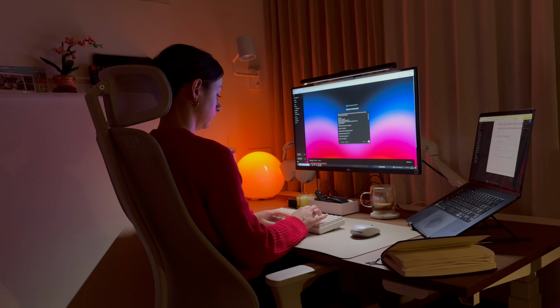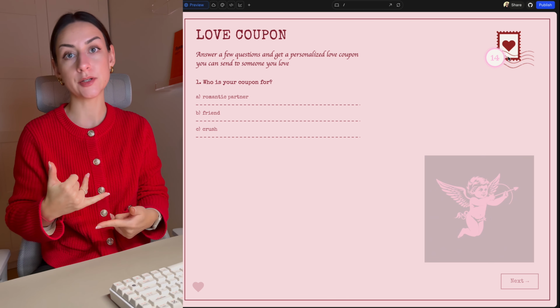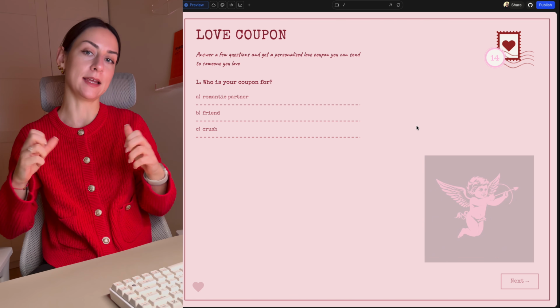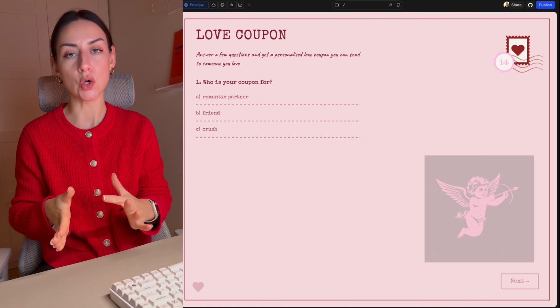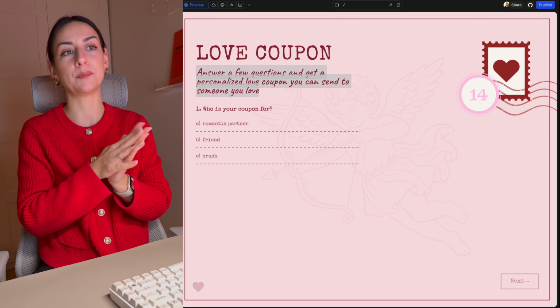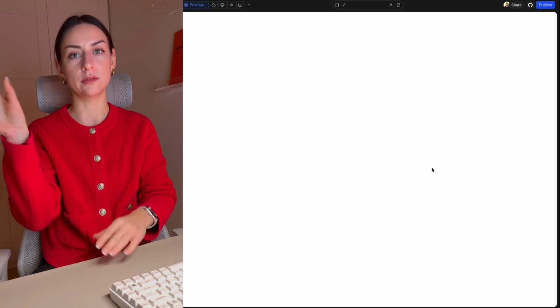So right now we're finally moving into Lovable. It is working. I can take off the answers and I'm getting a coupon at the end. So the functionality is there. However, the design looks awful. Something really interesting that has happened is that it didn't use my images that were on the screens.